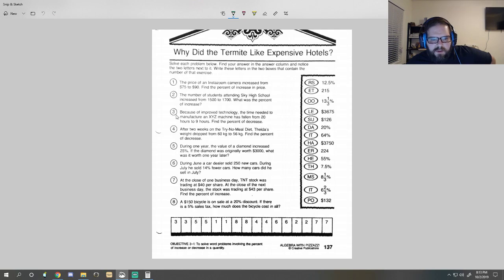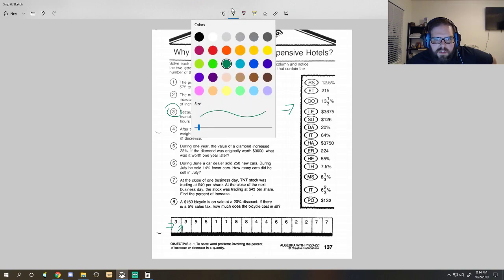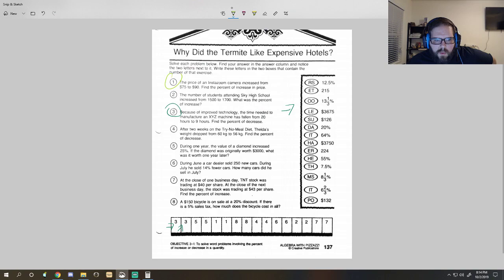So for example, if you were to solve number 3, whichever letters you would get for number 3, you would put right there and right there. If you were to just start from the top and solve number 1, whatever you got over in the left hand column, you would put in the number 1 box. Whatever you got for number 2 would go in the number 2 boxes. So this is going to be your assignment for today.